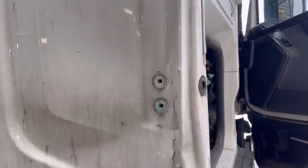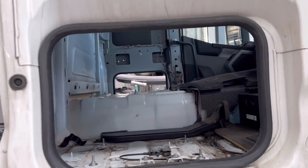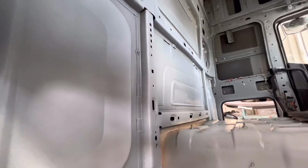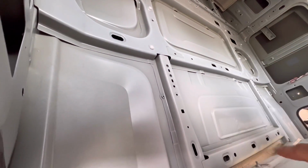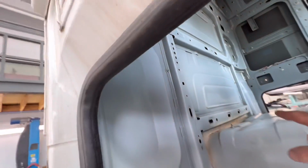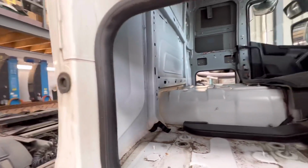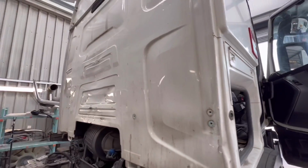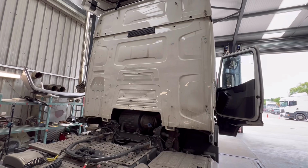As you can see, all this is creased there, even that bit there. We already stripped it all inside because this panel will come off the whole lot as it is. This panel comes with the frames, everything. So I'm going to start cutting all this sealer seam off, drilling lots of spot welds, and we're going to get this panel off and stick the new one in. So let's do it.